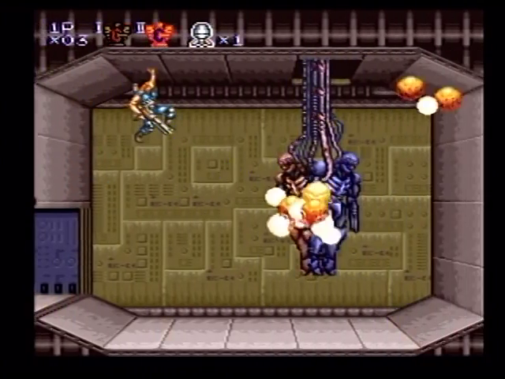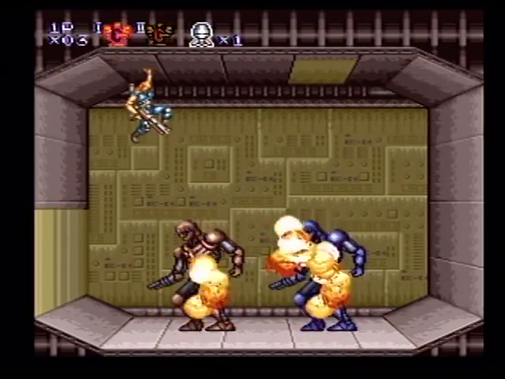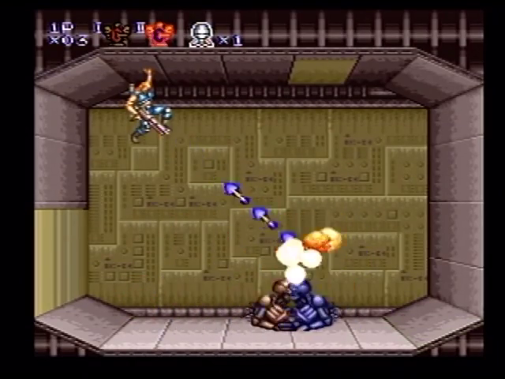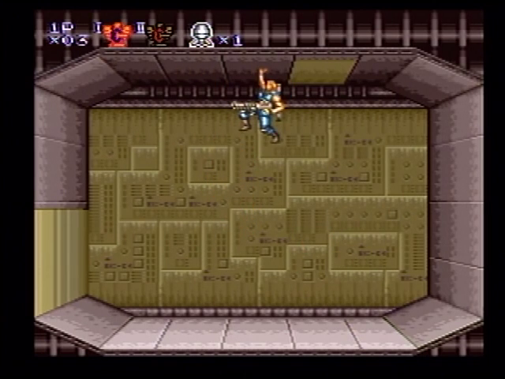Basically for this, as quick as you can, get up to the top here and just start laying into these guys. At the top of the stage, they cannot hit you unless they jump up top, and then you only have a certain amount of time before they shoot you.